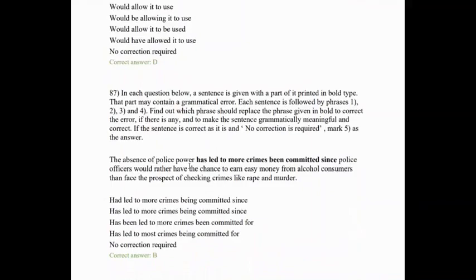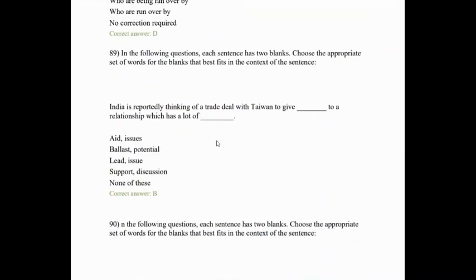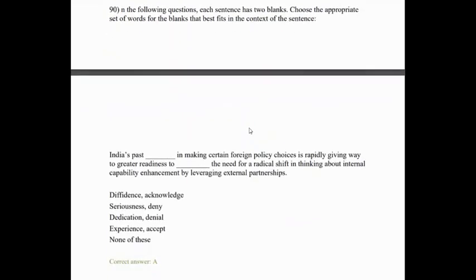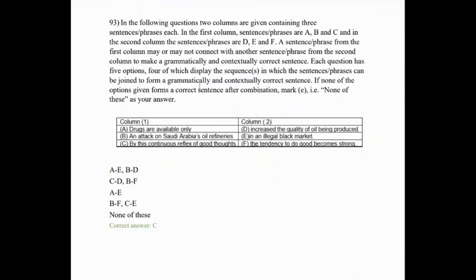Okay. So likewise, 3 questions have been given on error. And in the 89th question, fill in the blanks is given. You can do that. In 90 also fill in the blanks. 91 fill in the blanks. 92 fill in the blanks. See, there are so many fill in the blanks. It is doable. And match the following.